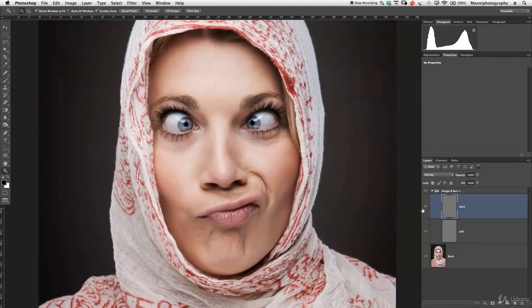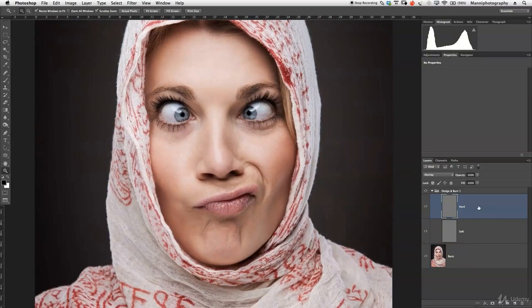Now I don't want to show this dodge and burn technique over the whole image. There are a few tutorials already out there explaining exactly how to do dodge and burning and how to work with this. I basically want to show you guys in this tutorial the 3 different methods there are for dodge and burning. So in this case now I'm going to take the hard layer here and work with my brush, so basically brushing on this gray layer. So for that I'm going to press B for my brush.